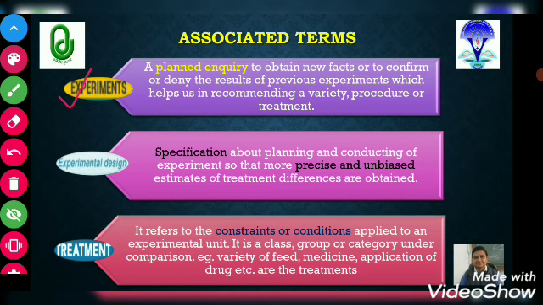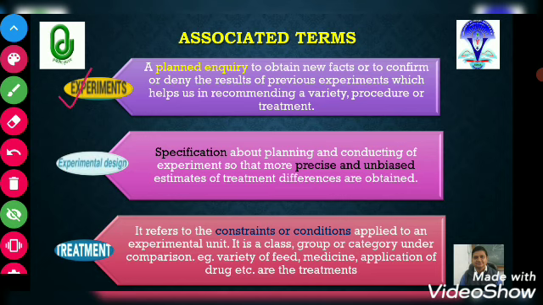Okay, why are we doing this? So that we can recommend a variety. Variety means many, in plant experiments. I have already told you that this design of experiment, ANOVA, etc. has been developed initially in plants. So many a time plant examples will come. I will try to give examples from animal science, but still the plant examples will come also.